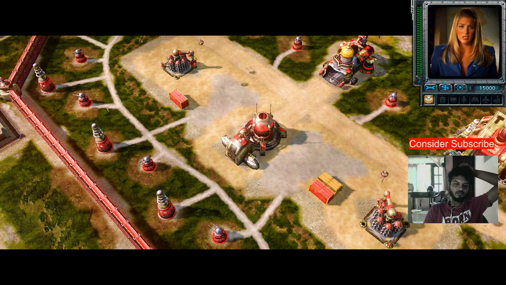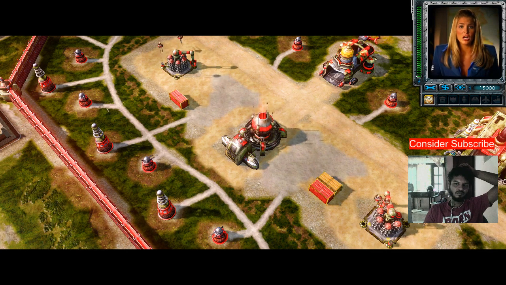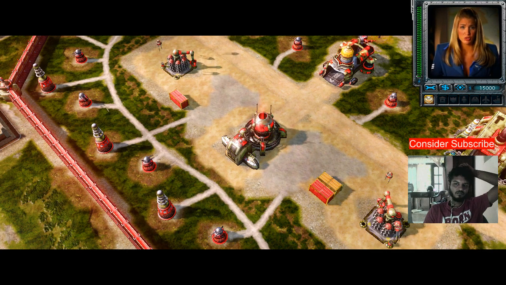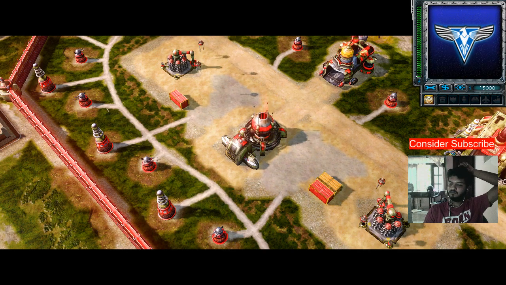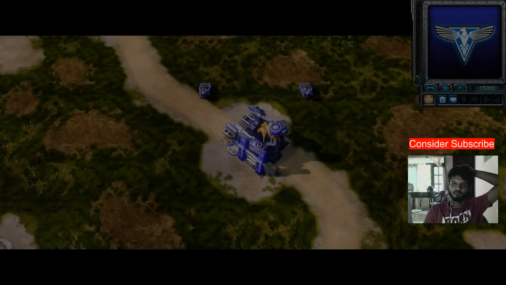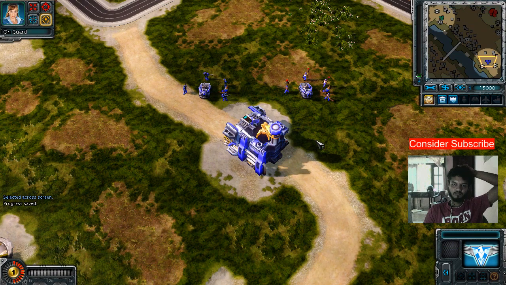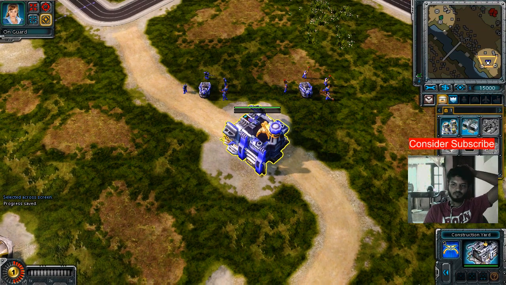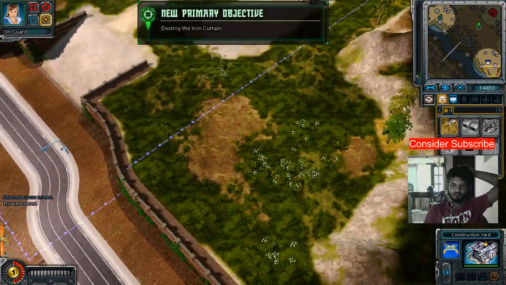Bad news, Commander. The Soviets have constructed an iron curtain. This structure allows them to make their forces invincible for a short amount of time. You'll need to take it out. Building. New objective received.